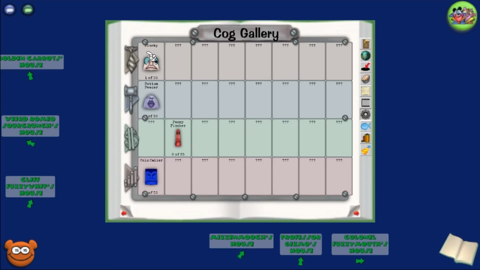Cog gallery. This is just all the cogs we've seen and fought. Obviously, we've fought and defeated a coal caller. We've defeated one, and if we defeat 30 of them, that fills up the cog gallery. I think it later changes to 45. And after you fill up the cog gallery, you can click on these little icons. It'll show how many of each cog is on the street and how many buildings of that specific type are on the street. We have boss bot, law bot, cash bot, and sell bot, which are the 4 categories. Conveniently, we've seen one from each, which is nice.